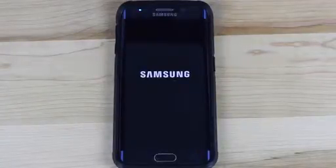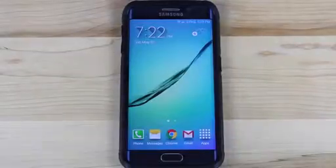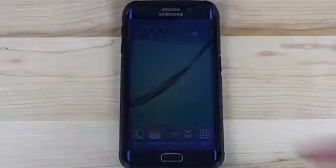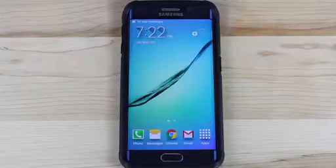My phone is now booting up, so as soon as this boots up we'll take a quick look at Clean ROM 1.0. Once the phone boots, you'll need to set up your device again since you did wipe data — all your applications and data will be gone. It's basically like running a brand new phone directly out of the box, but as you can see this has been cleaned up and de-bloated.